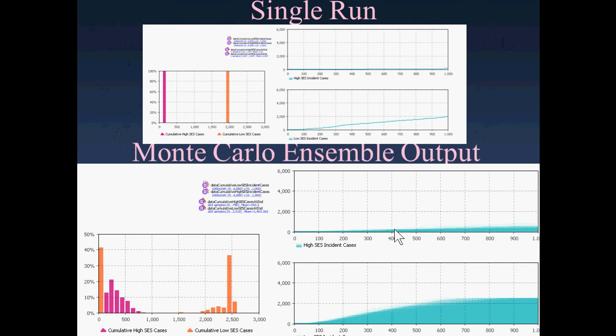And then similarly for high SES cases, we may on average have a lower number, but there's also a distribution associated with them. These distributions come by running the model many, many times over and over again, running what we call an ensemble of realizations of the model. And in a given run of the model, you might see something like this, where a given run might be like this, and a set of runs we're accumulating over time in the darker areas of the space, which are down lower here, get many, many runs that lie in that area, whereas upper areas are more rare. So here we're running the model many times to get a sense of its behavior over time.